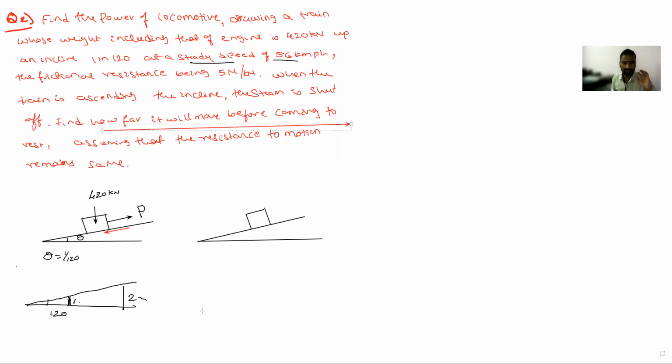So this is a diagram. Initially the body is moving in the upward direction. When the power is shut off, the body keeps moving in the same direction. The friction is also in the downward direction. Weight is acting in the downward direction. Is there any power? No, there is no power. Then there is a normal reaction in the vertical direction, and here also there is a normal reaction. If you understand these two diagrams, then the rest is easy. What is given and what you have to find out.